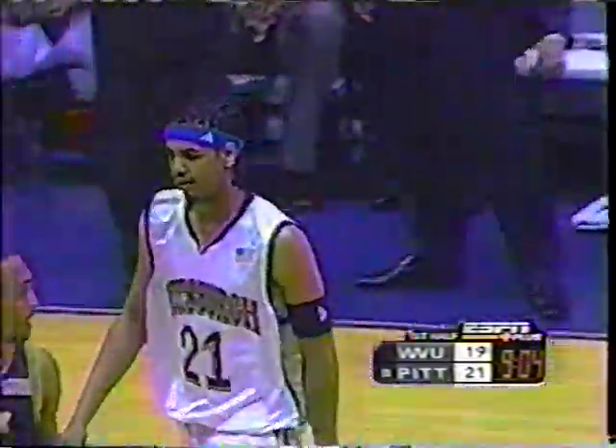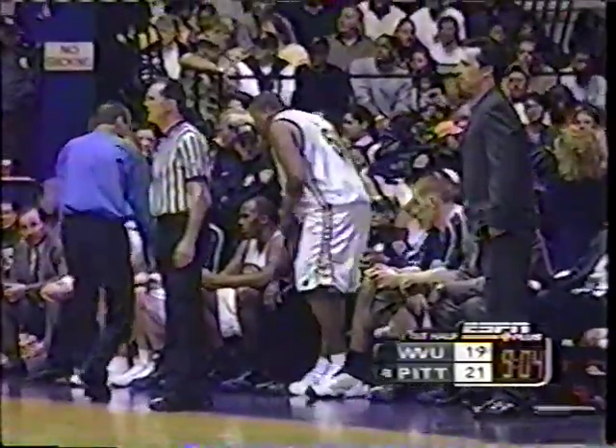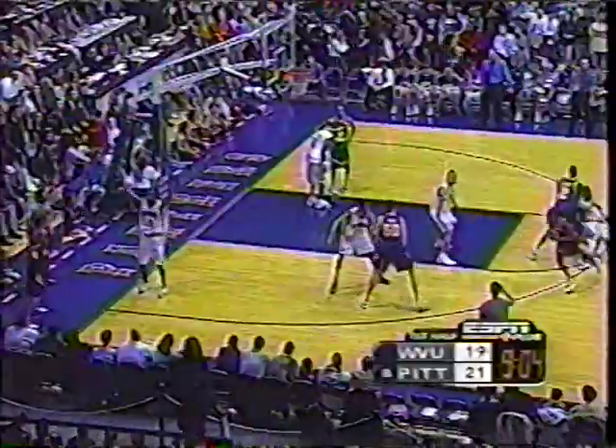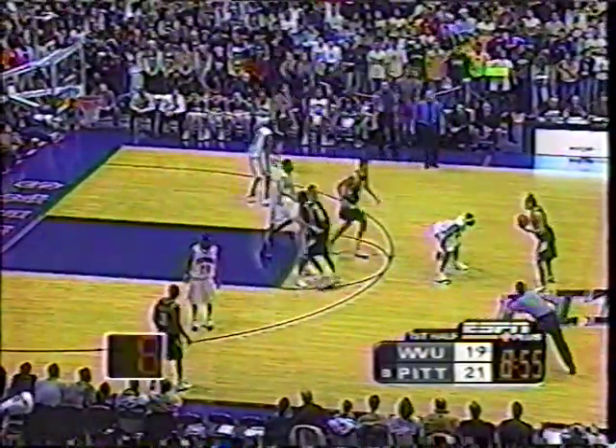Here is Mark McCarroll — a redshirt freshman, quick, he can run the floor very well. He's more of a perimeter shooter but can also hit the void. The Panthers have had a good mix all year long, much of it led by their defense. The Panthers are averaging only 60 points allowed a game, and only one team that scored under 60 has defeated them in the last two years.